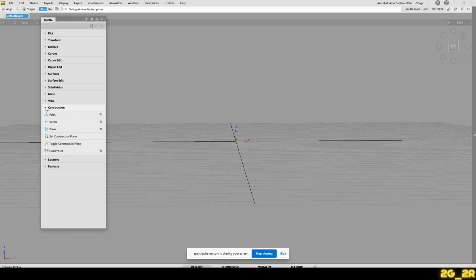This is what you would use a vector for, or another use for vectors is for a draft analysis. So basically the direction in which you pull an object out of its mold. This is actually important when you're building for production, because these will be important for your workflow, and understanding them will help you understand how to build.